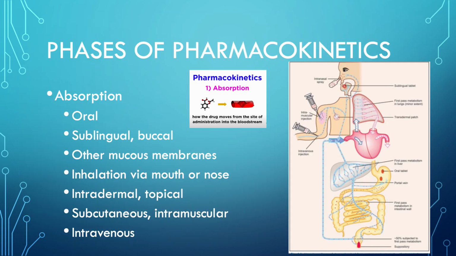After pharmaceutics, or how a medication is administered, we've got the first phase of pharmacokinetics, which is absorption. Absorption is the transfer of medications from the location where they were administered, our pharmaceutics, and that could be the GI tract, into our muscle, into our skin, into our subcutaneous tissue. It's how those medications are transferred from where they were put in our body to how they get into our bloodstream. When we say we're putting that medication into our bloodstream, we call that our systemic circulation. It's going from our GI tract into our circulation, our blood vessels that go all throughout our body.